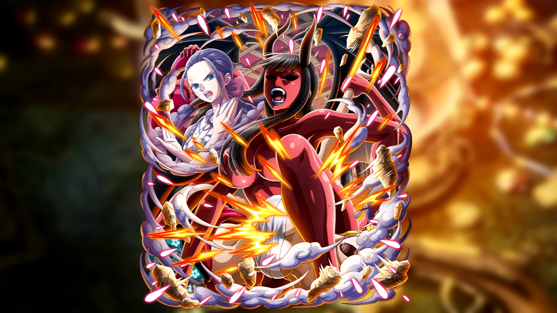These all can be some workarounds if you miss Robin, but again, you are going to miss out on tons of damage without her because she is extremely good in super boss battles and she is very unique.